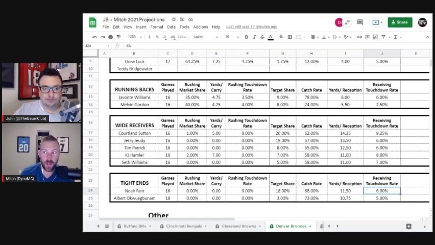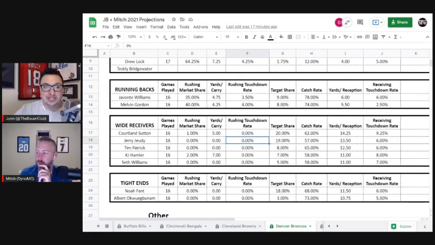Just real quick while I pull it up, Sutton is like wide receiver 26, so like a front end wide receiver three, which might shock some people, but there are just so many wide receivers right now, and when you do projections, you're slating him for the whole year, so I could see him landing a little bit higher. And Melvin Gordon's like running back 30-ish or something like that. I'm going to request that you pull these up, because I have to keep going back. Yep. And those are sorted, just for everybody's reference, by points per game as opposed to total points. So with players like Trey Lance, points per game are significantly higher than his overall yearly numbers.